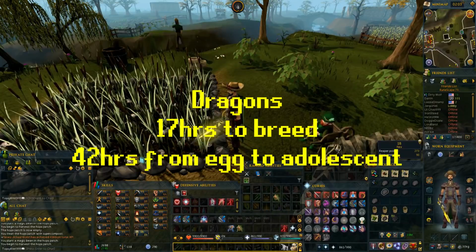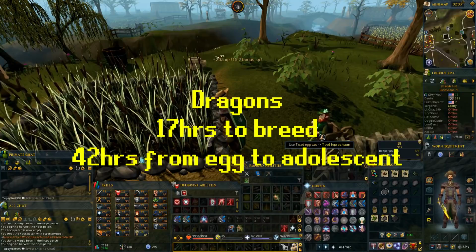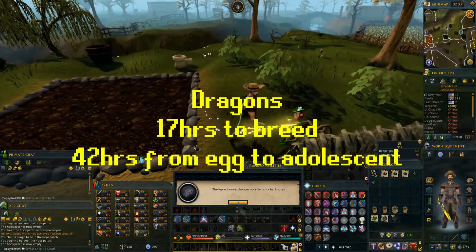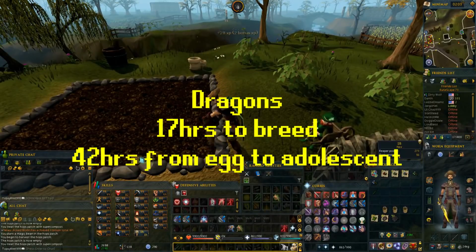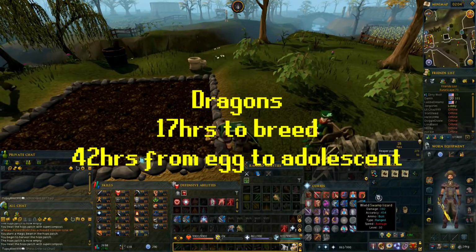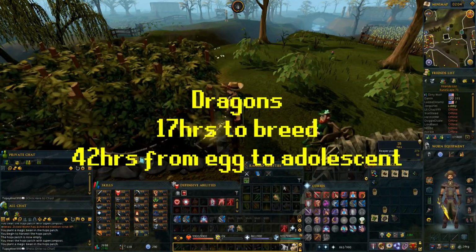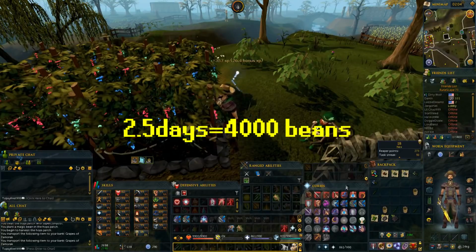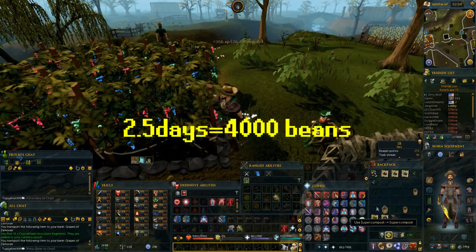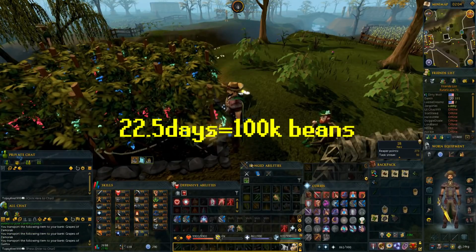On my large pen, I have, of course, the black dragons breeding. It takes 17 hours for a black dragon to breed and roughly 42 hours to go from the egg status to the baby status and from the baby status to the adolescent status, meaning roughly every 2.5 days I'm able to receive two adolescent dragons, equating to 4,000 beans. Doing this math equates to 22.5 days to receive 100,000 beans.